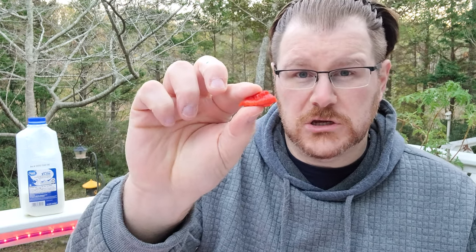There's no way I'm going to eat the whole thing, because I guess I didn't get any on my finger like I thought I did there. What I am going to do, take a good chunk of it though. That's about half. There's a couple seeds in there I'm probably going to end up having to spit out, because I just know my reaction to those is usually pretty bleh.